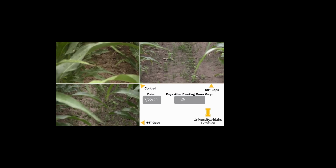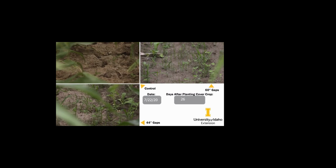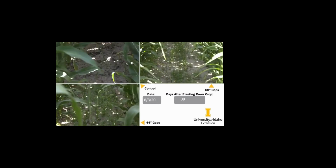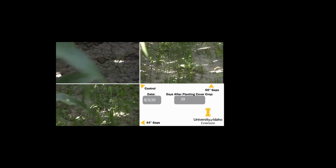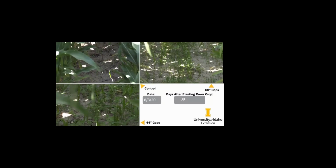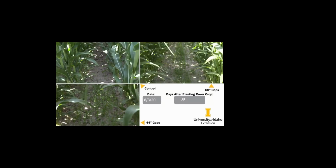The cover crop was planted on June 26th, and I just used a chest type fertilizer spreader to spread this out across the field, kind of simulate what would happen if you were to fly it on, which several producers in this area do. The seed wasn't worked in at all, just sprinkler irrigated, just let the sprinkler drops kind of work that seed into the ground a little bit. We think we need to improve on that.